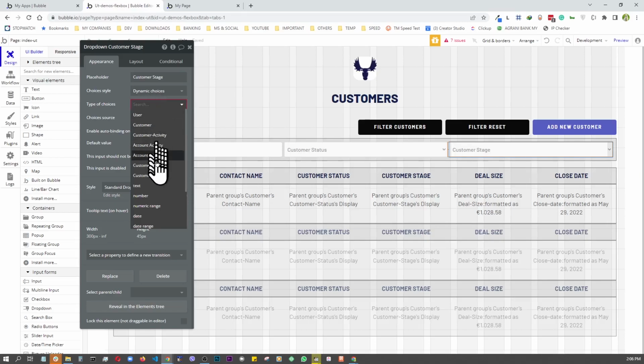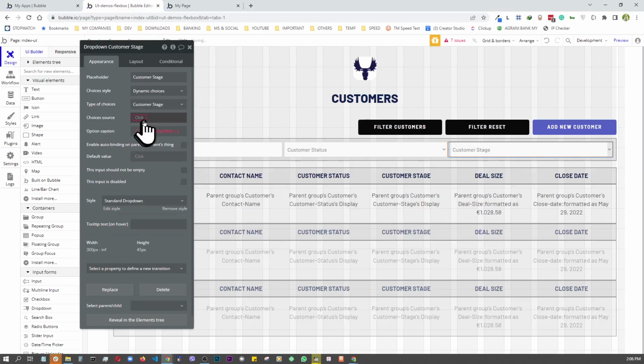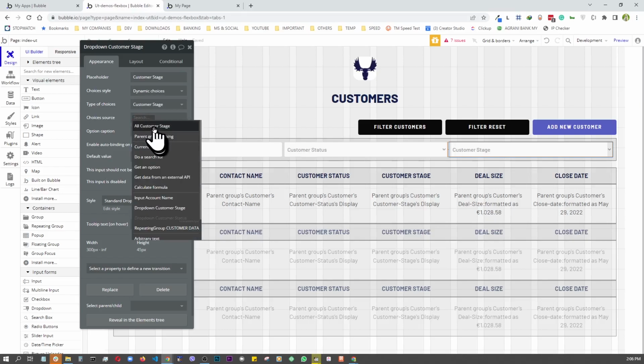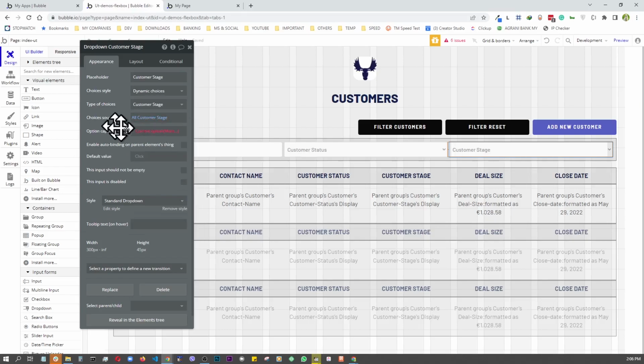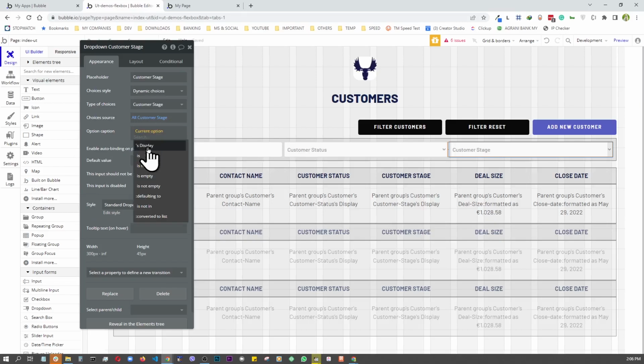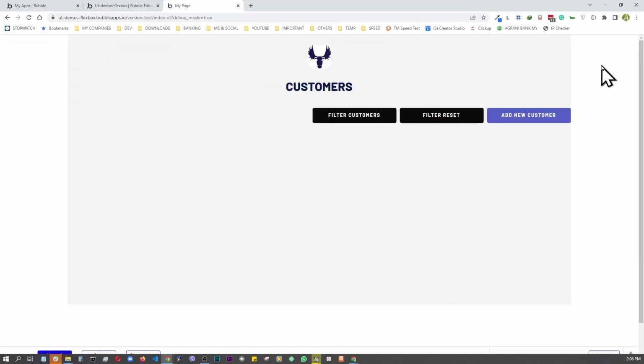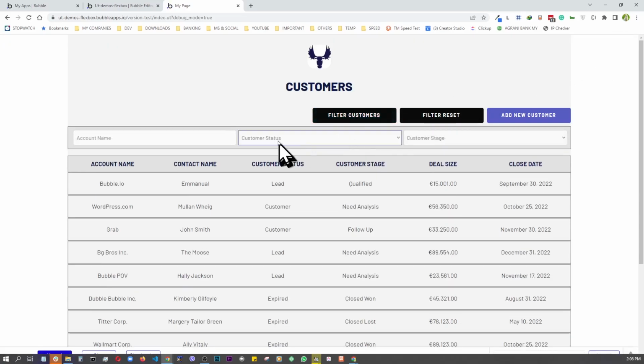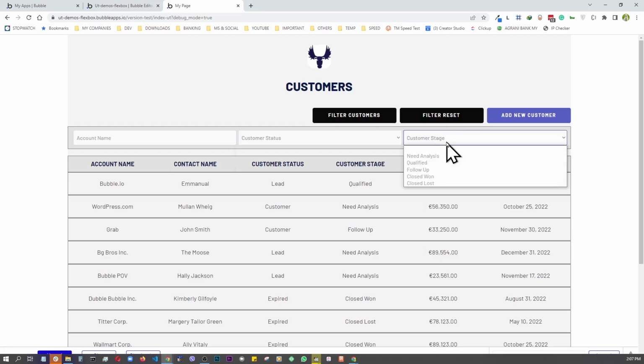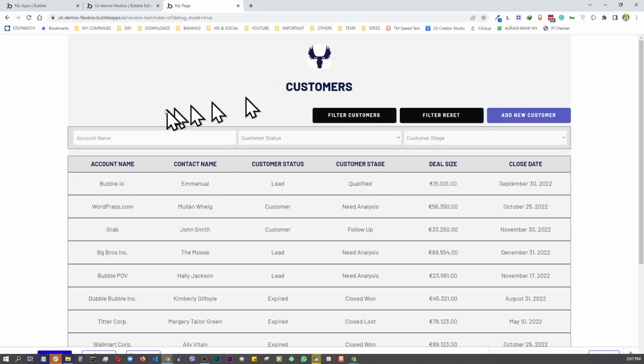And this time we're going to choose customer stage, and then bring in all the customer stages from the options table, and current option, display. Now let's preview. Okay, here we go. Now all our statuses are displaying here from the options table, and our stage data is all available here. Now let's go make the filters work.